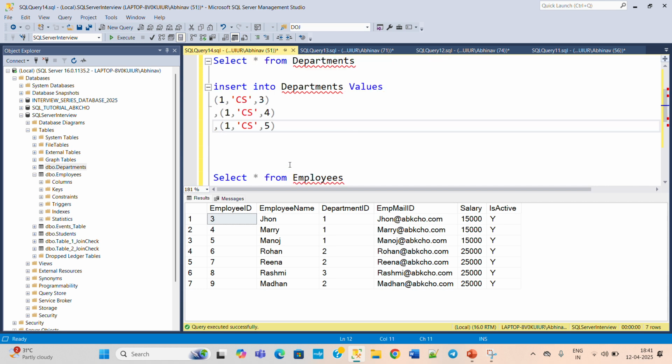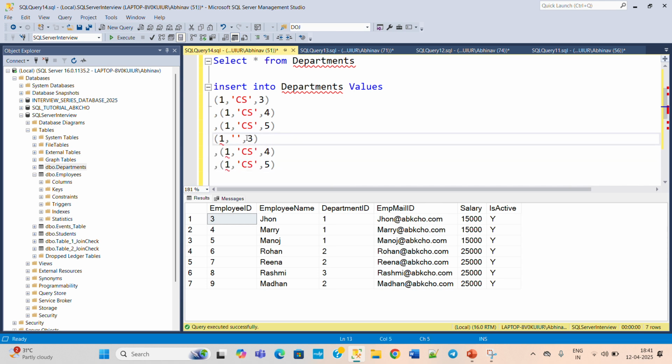Okay, and similarly we will provide the values for 3 employees in second department also. So we will paste this. Second department will be our IT department. This will be IT. Okay, copy this, paste everywhere. Okay, and then which records: 6, 7 and 9. So 6, 7, 9. This is not how you would resolve the question. This is basically we are creating the dummy data for our exercise part. Okay, as we have not created previously, so we are creating now only. And department ID will be 2. Okay, so this is clear.